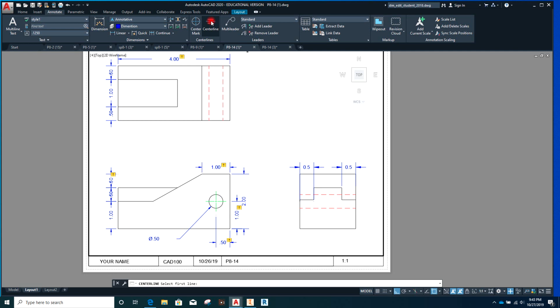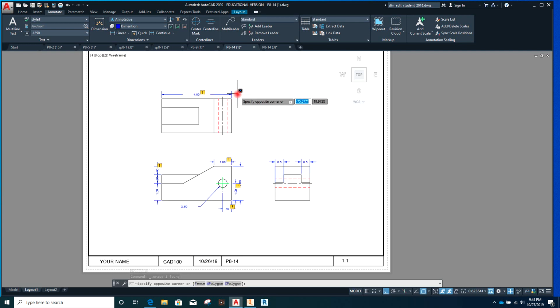One of the things that's missing is the center lines in this drawing. And center lines are as easy as that right there. Same deal with this right here. There we go. There's the center lines. Boom. I do expect you to have the center lines in the drawing. I'm going to go ahead and delete these.